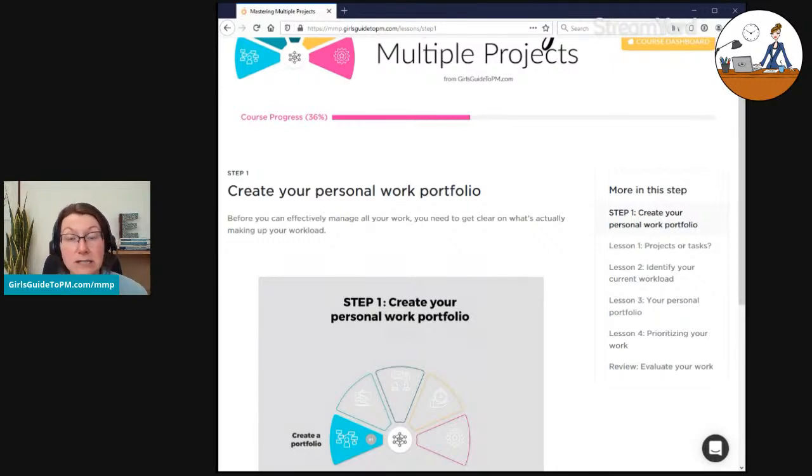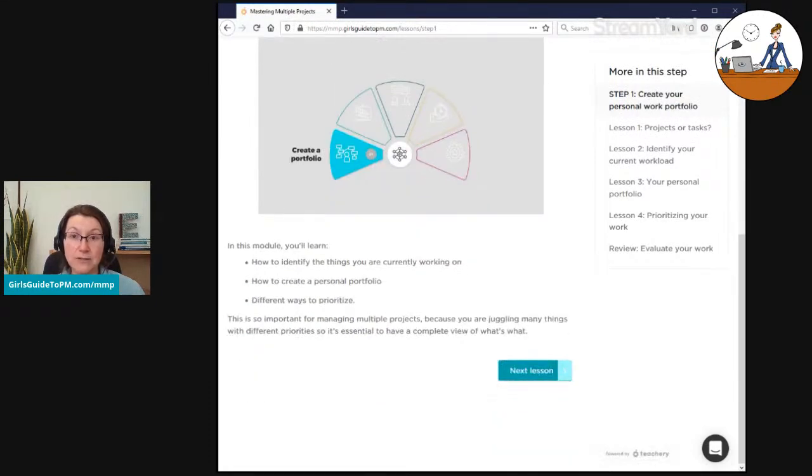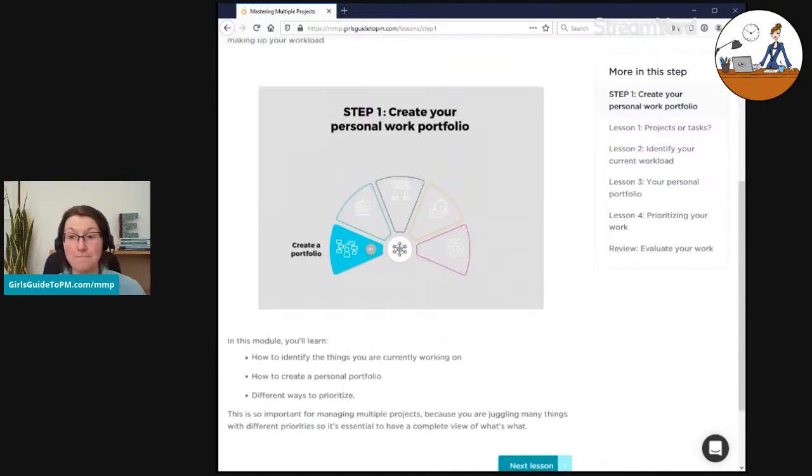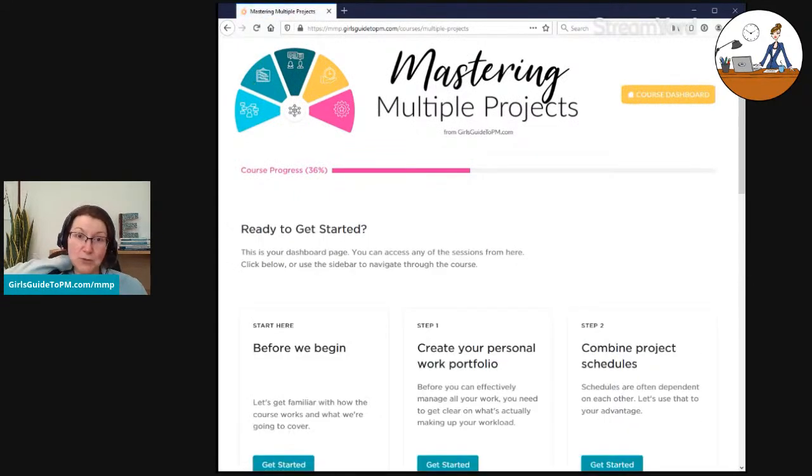But the VIP options come with the transcripts. There are audio files as well. So if you don't want to watch the video and you just want to listen, put your earbuds in and listen while you're walking, you can just listen to the audio files. So that gives you an option there as well. And you can always click back up here to get back to your dashboard.